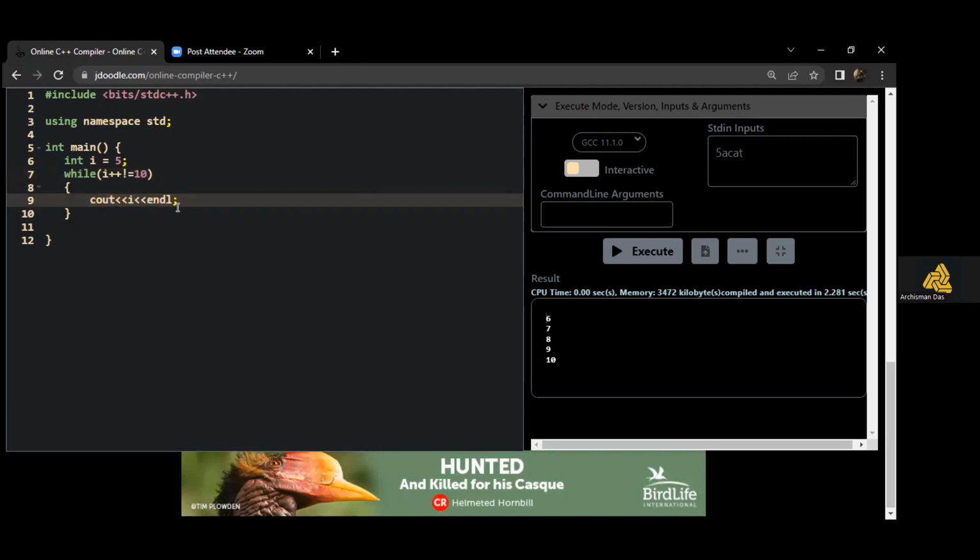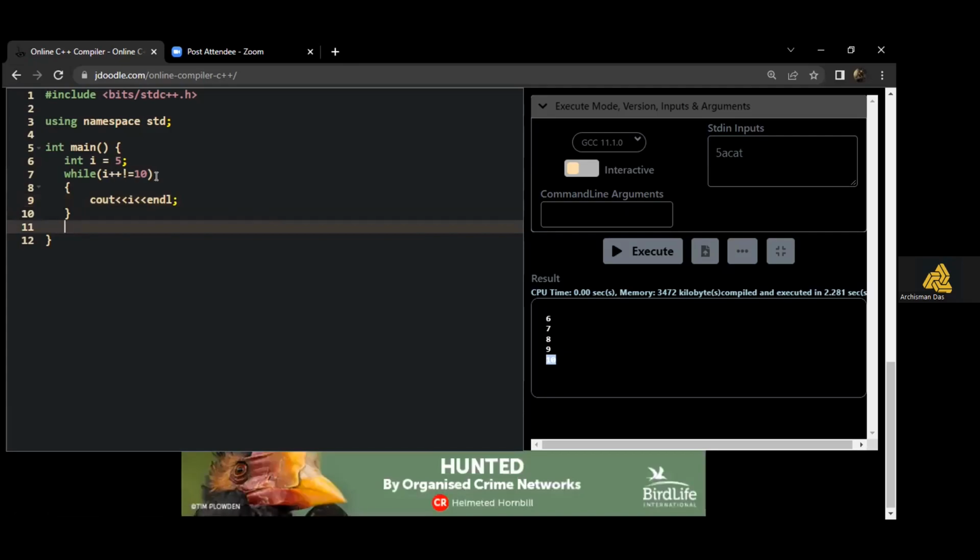Is this part clear, Adrika? You said 5, right? It is fine. Okay, so this part should be clear. And I guess Avrodhi and even Anjushnu, you all said till 9 and did not include the 10. With post-increment, when it checks, it does not increment.